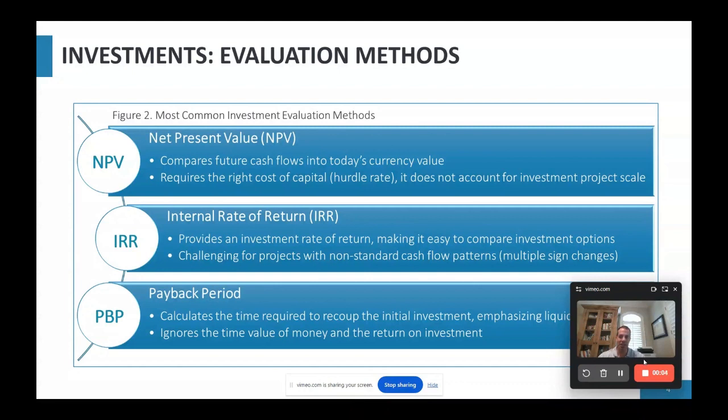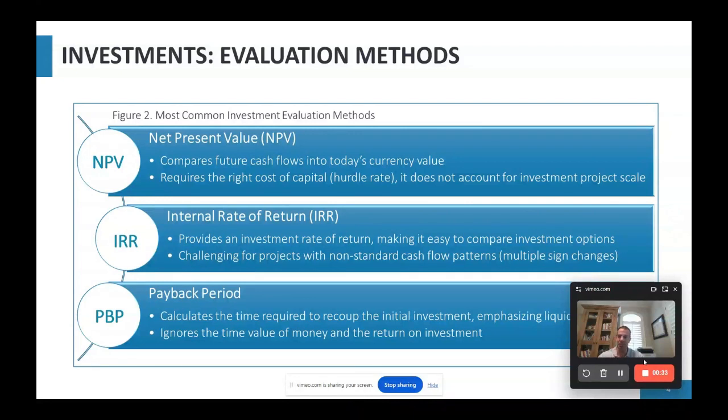Albeck et al. talk about different approaches for evaluating potential investment projects, as outlined in figure number 2. First, the net present value method looks at future cash values and discounts back to present value under the premise that $1,000 today is worth more than $1,000 in 5 years. However, the key challenge lies in determining which discount rate to use and whether or not each project should use the same discount rate. But that's a topic for future discussion.